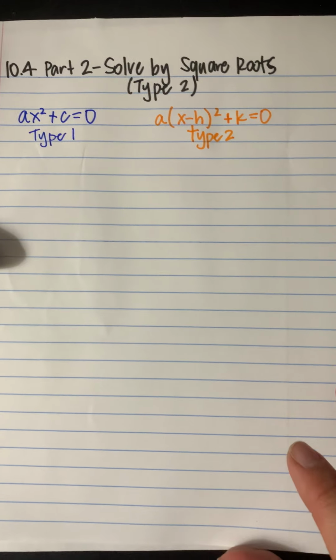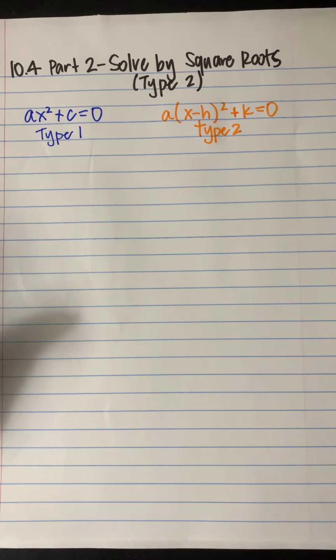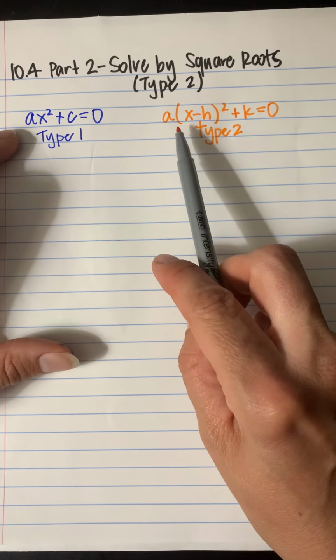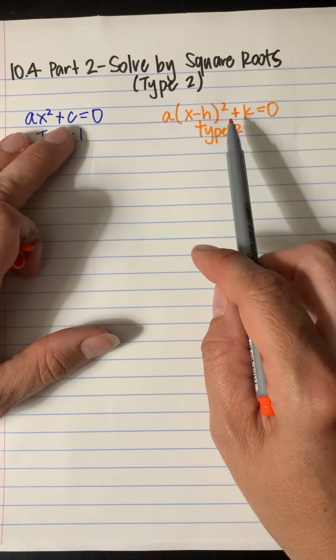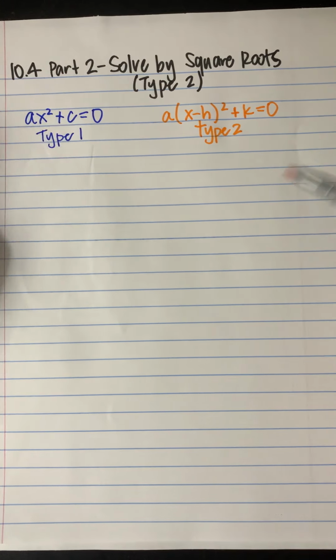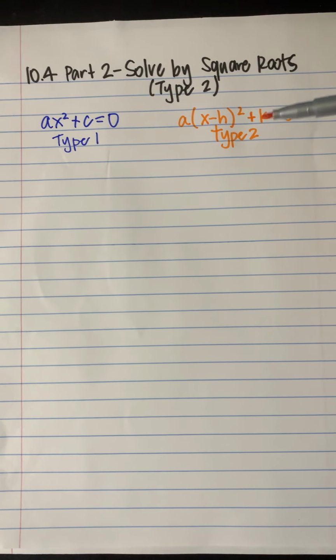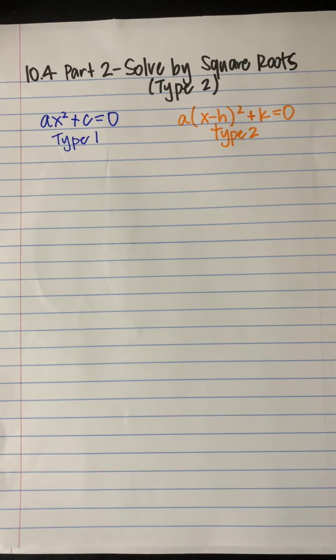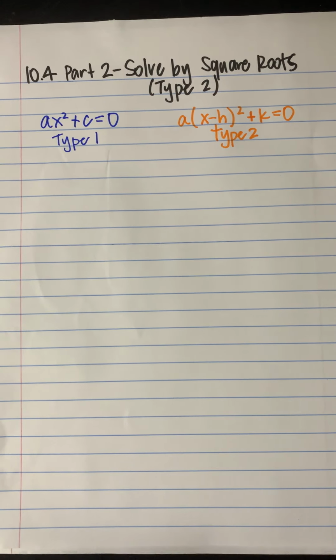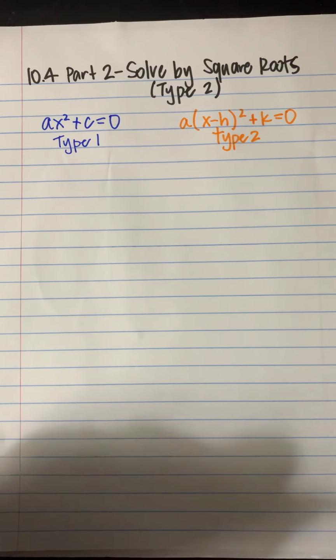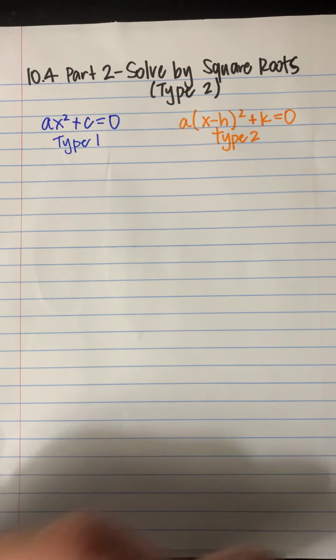So this is what it'll look like today, and you're going to notice it is much different. There's still an A, and the A is still the same. But now instead of having this C, there's going to be this H and K. Right now in your math life, you don't know what H and K are, but moving forward it's something you will get to know. You don't need to know it right now, though. So we're going to talk about how to solve a problem like this.